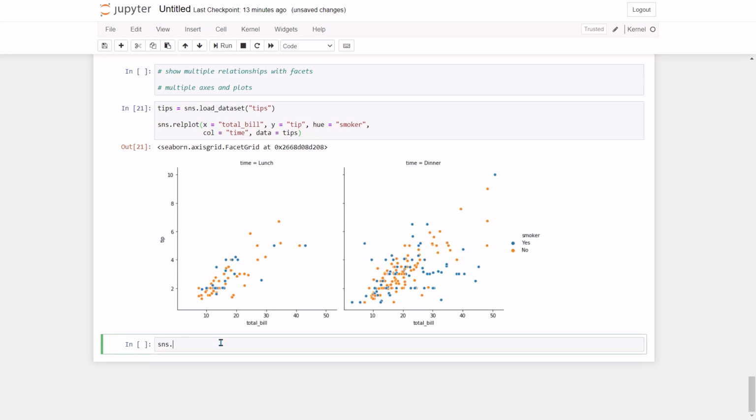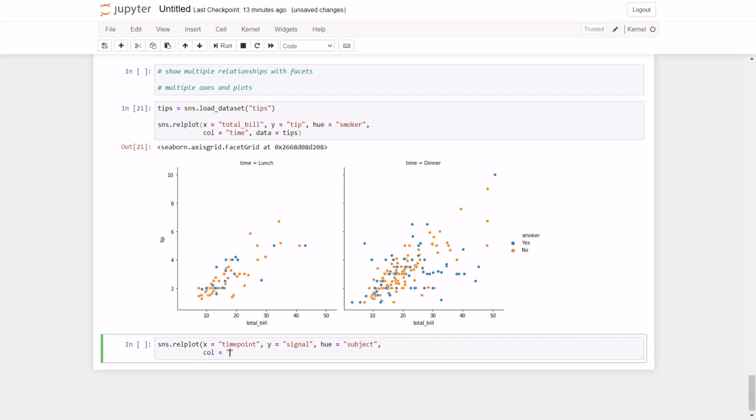So sns.relplot, our x is the timepoint, y is the signal, and the hue is the subject. We'll keep the column as the region.